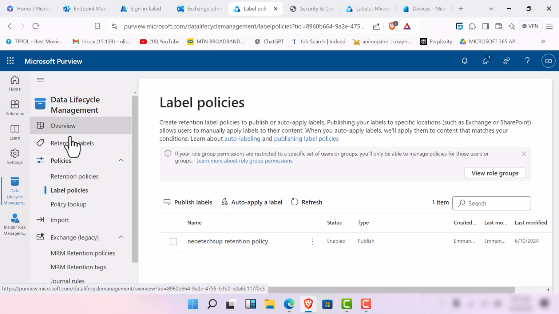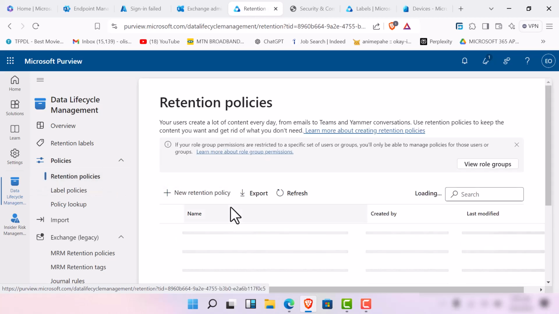These are label policies, retention label policies, retention labels. Policy lookup. So let's create a retention policy as well.